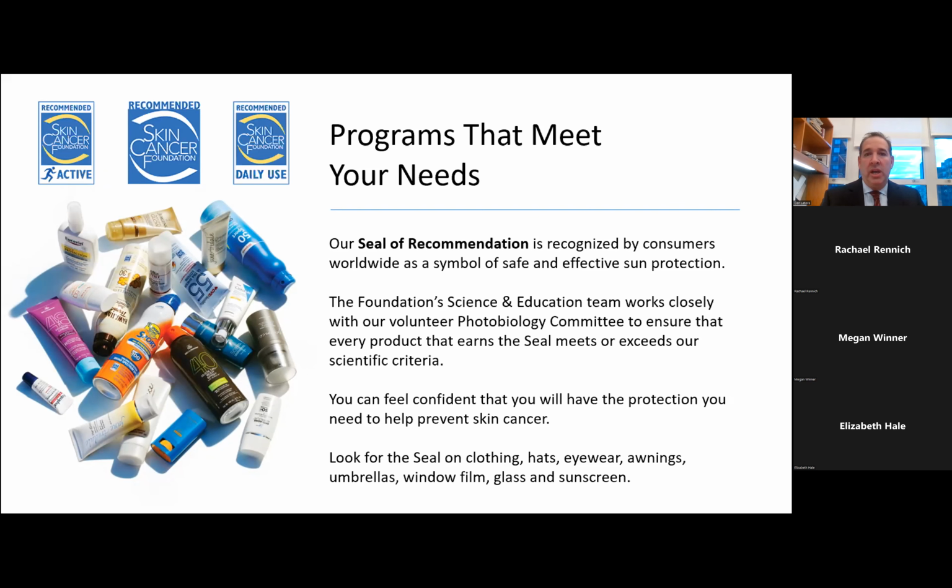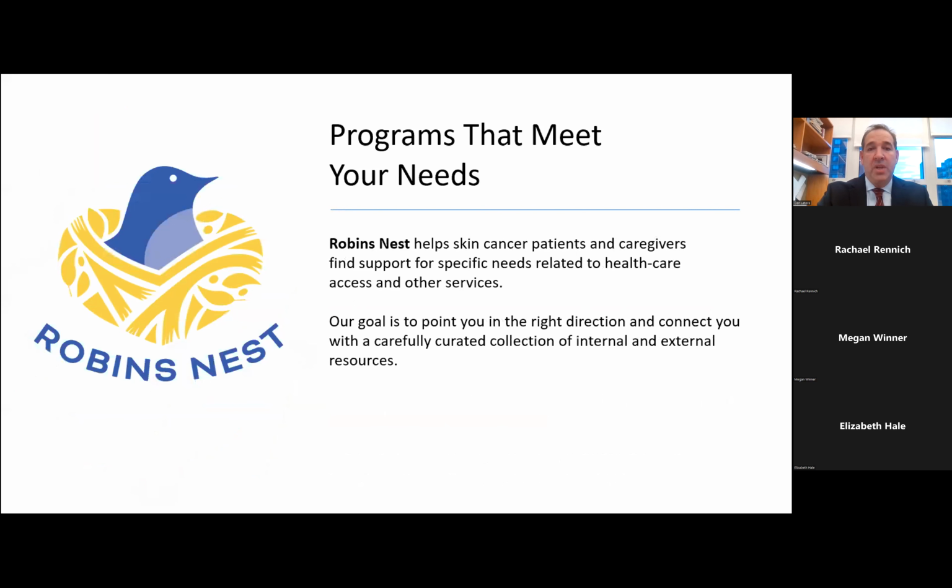And most importantly, we look at it as an educational program because we really want people to take the time to understand what their sun protection is all about. What am I using this for? You don't necessarily want to just take someone's word. You want to make sure that they're doing the right things, and also just reinforce the fact that people need to understand how sun protection works. And that's really what the seal program is all about. I think it's something that we're always changing. We're always doing something new with it. It continues to grow. And it's really a solid program that is kind of the foundation of what we do here.